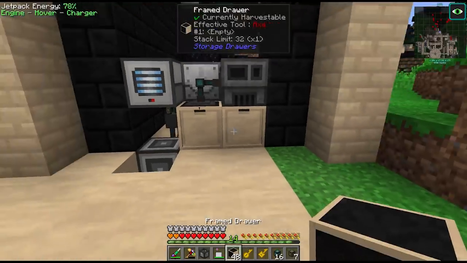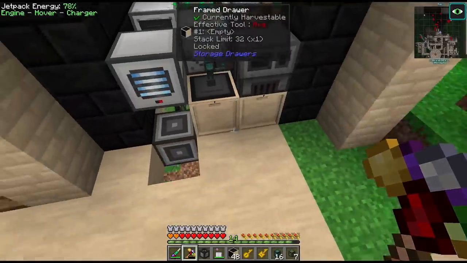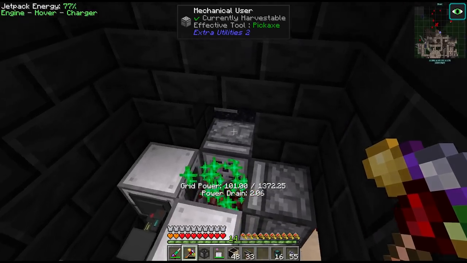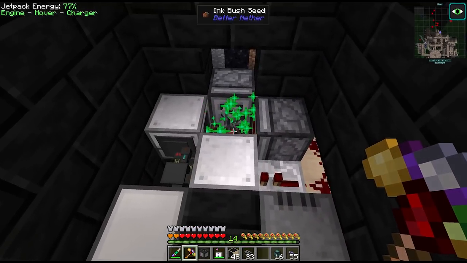And then we can just place another drawer here for the ink sacs. So this will be input on the left and output on the bottom. And this will also need power somehow. And we can even draw a controller here and then storage bus on the bottom. And we can even put some upgrades in this mechanical user, and this will speed it up quite significantly here.